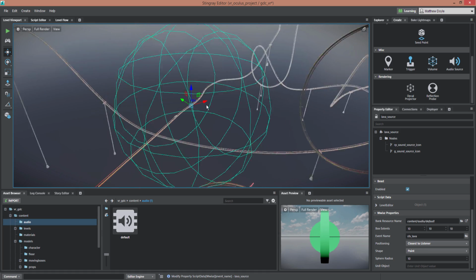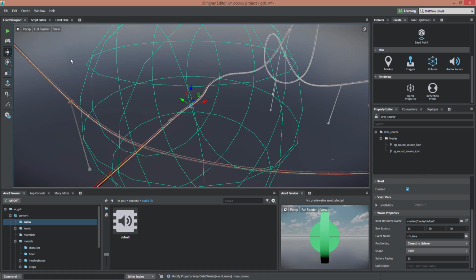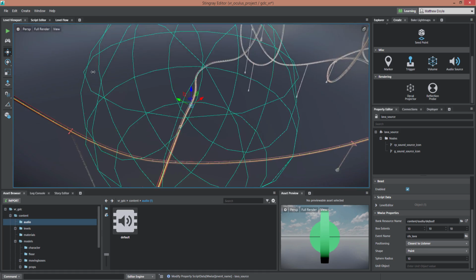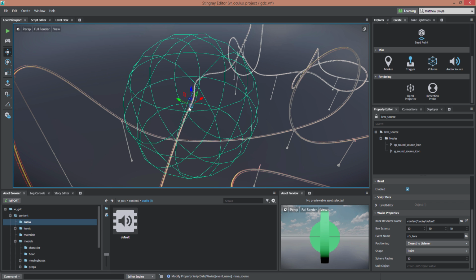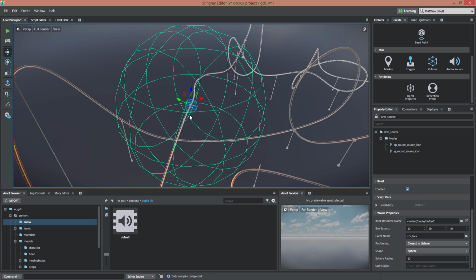All right, so once we've selected the actual event, you can see that it visualizes a sphere here. And this is the attenuation sphere of our lava audio sound. And that's 100 meters. Now this is based off of a point. So basically the very center of our audio source, an infinitesimally small point, is the source of our audio. But we can change this to a sphere. And by changing it to a sphere, you can see here that we have the max attenuation is anything within the blue sphere, and of course the limit of our attenuation is outside of our green sphere.